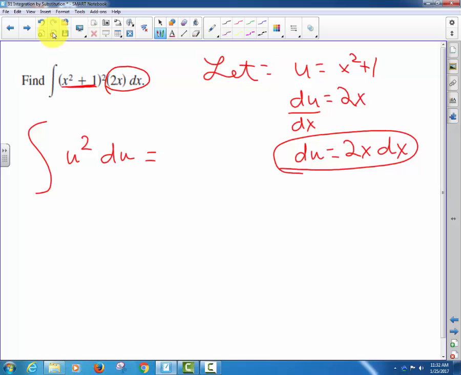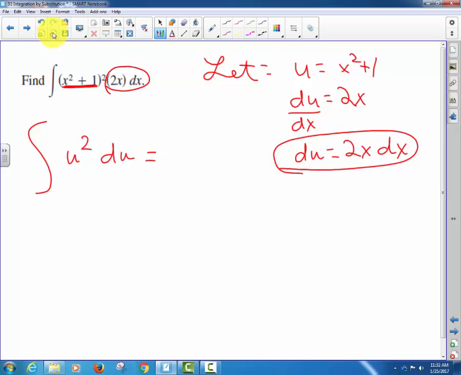Do you understand? Getting this substitution is crucial, okay? I'm just looking at x squared plus 1 and saying, okay, we said x squared plus 1 was the same as the letter u, so we're going to put that in for u. Remember when we started talking about integrating, I said this du out here, or this dx, tells us what to integrate with respect to. So if we've got u's, we've got to have a du here. How do we get that? Well, what can we replace 2x dx with? 2x dx can be replaced with this.